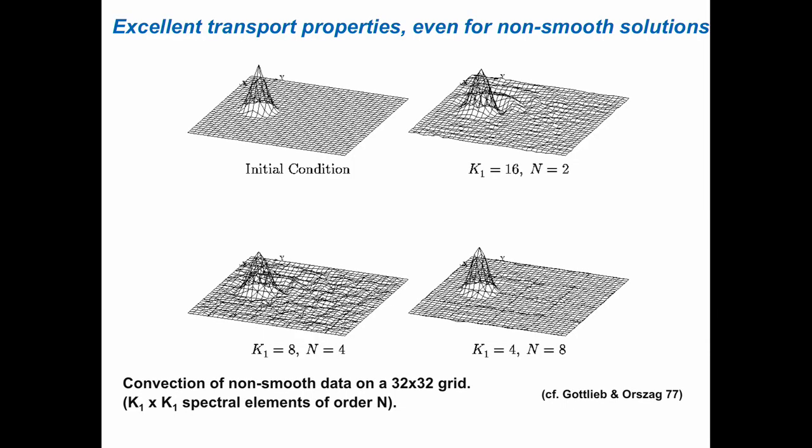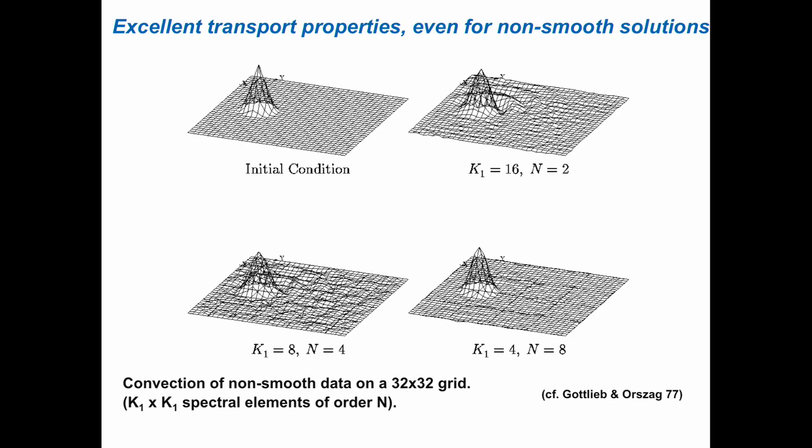But again, I'm very sympathetic to the argument, well, I only need this. I don't actually need 10 to the minus 12th. But we've already kind of justified it through the Kreiss-Oliger argument that you probably want to be down around here. Okay, and then the other kind of interesting thing is that when I was a student, we were all told, well, the problem is that these things converge exponentially fast, but they do not converge exponentially fast for pointy functions, right? Because the Fourier coefficients don't die exponentially, they only die algebraically.